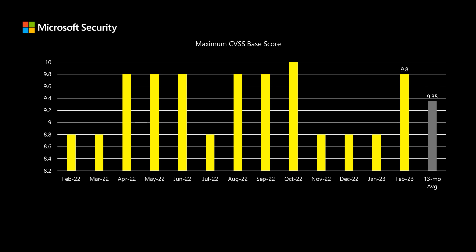Next I'll talk about CVSS scores. Microsoft uses an industry-standard scoring system called the Common Vulnerability Scoring System, or CVSS. This is a scale between one and ten that helps software vendors compare vulnerabilities across products and gives a nice baseline. It's comprised of a set of metrics such as attack vector, attack complexity, privileges required, user interaction, and a few others. It does not include things like severity rating, impact, whether a vulnerability has been known to be exploited in the wild, or whether it's previously disclosed — but it does allow vendors to compare vulnerabilities and get a general idea of the type of risk.